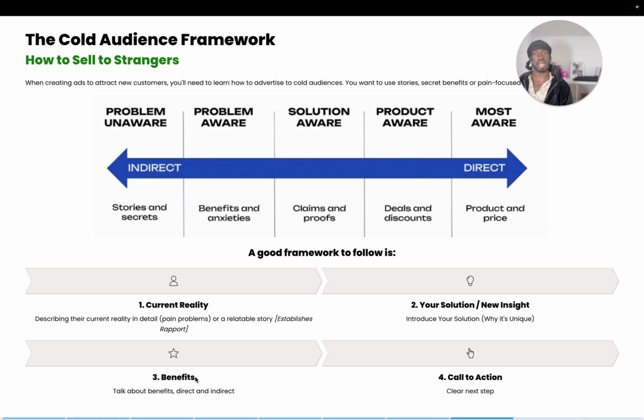And this is where you tap into what people really want. This is where you tap into people's primal biological desires, right? Why do people want more money? Well, many reasons, and these are different angles you can target with the ads. So one reason can be they want financial security so that they're protected in the future. One can be they want care and provision for their loved ones. Who doesn't want care and provision for their loved ones, right? But this is what people really care about, and this is what you should be talking about in your benefits.